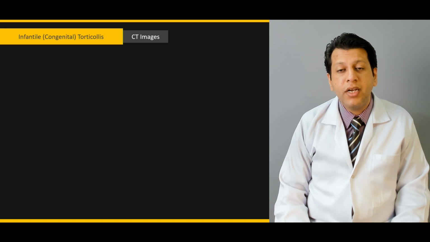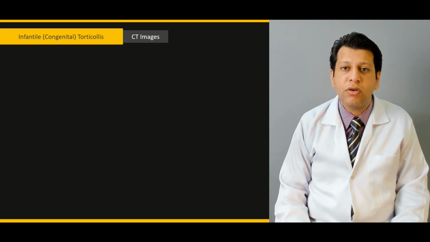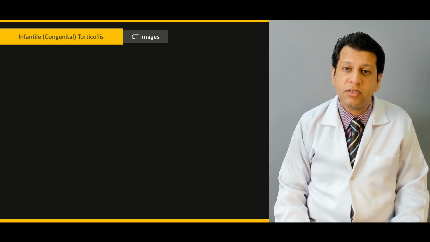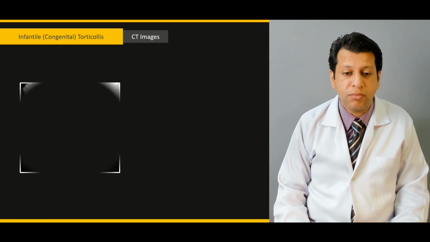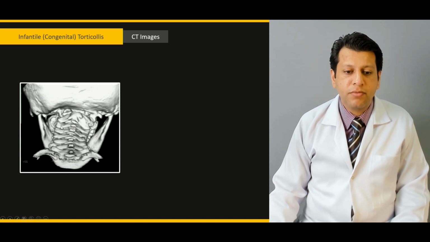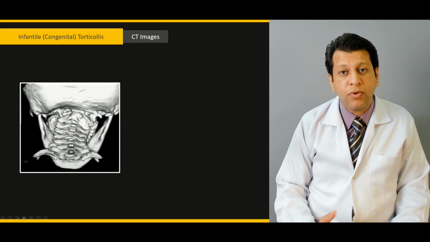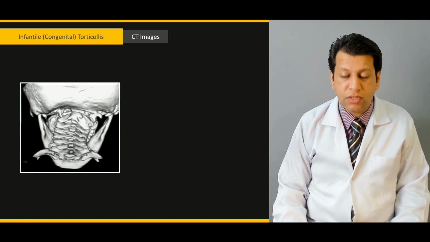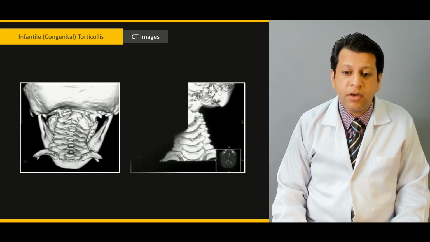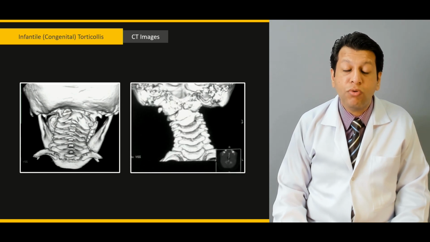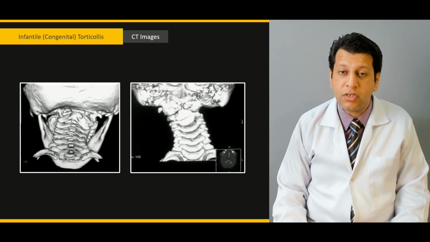Now, why do we need a CT? The CT is required to rule out two differentials which are very important in CMT, or congenital muscular torticollis. One is Klippel-Feil syndrome, and the other is atlantoaxial rotary instability. For example, if you see this, it is most likely showing that the cause is in the muscle. As you can appreciate, the vertebrae are aligned properly, and there is no fusion of any of the vertebrae. CT is done to rule out the other two differentials: one is atlantoaxial, that is C1, C2 instability in children, and the second is Klippel-Feil syndrome.